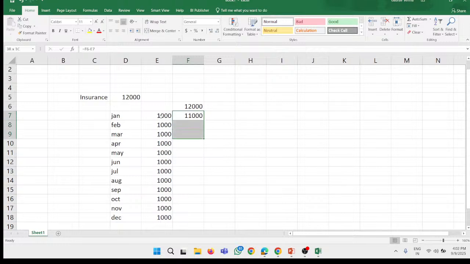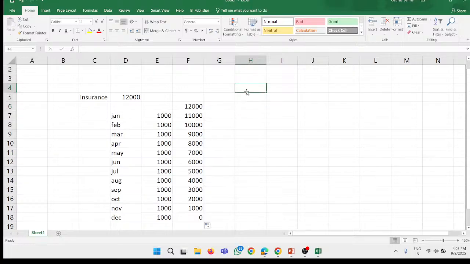In the first month I will be left with 11,000, since 1,000 is deducted, and then the same amount is deducted every month. Drill it down, and in the end month it goes to zero. So I have given this 12,000 in the form of cash as insurance, and then every month it is reduced by 1,000.